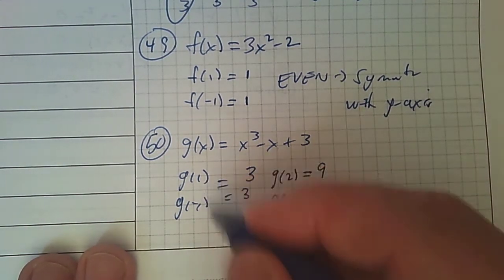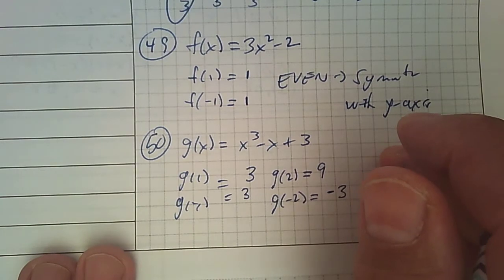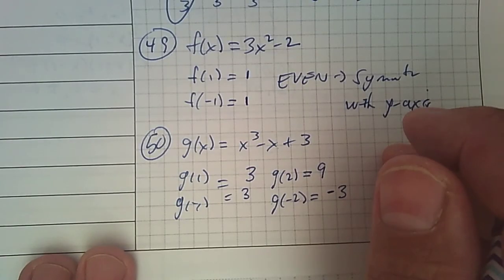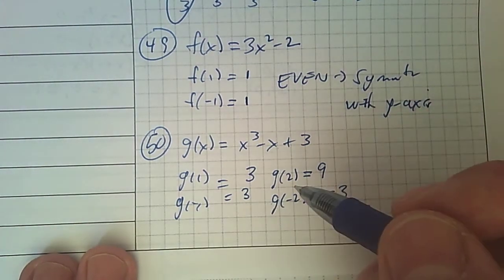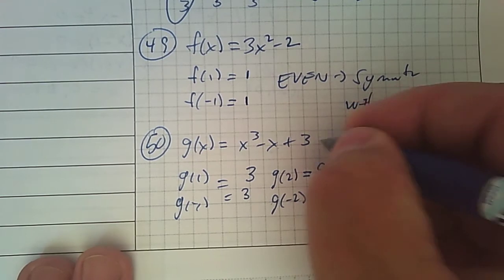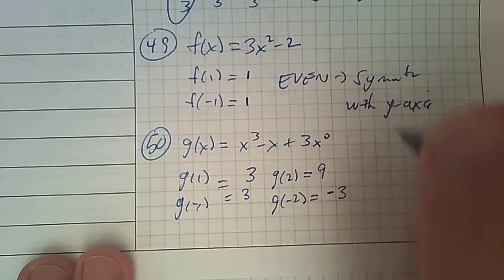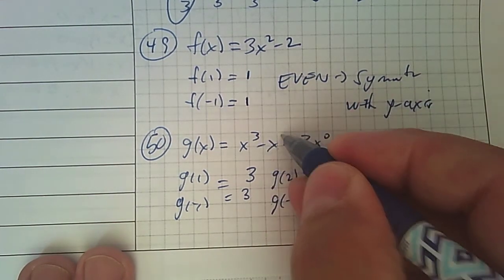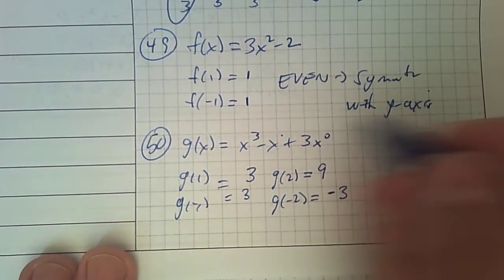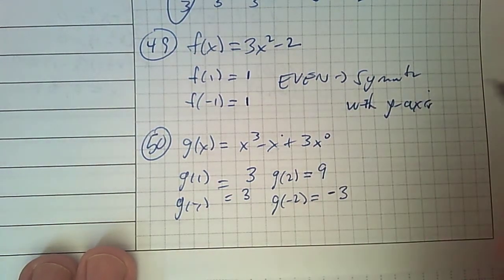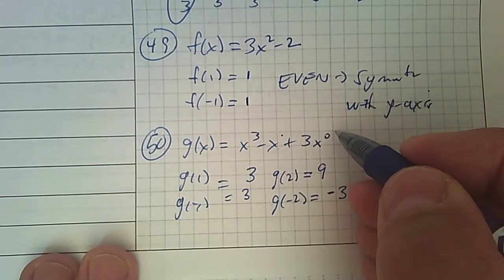So when I plugged in 1 and negative 1, unfortunately, it gave me the same answer, but something felt off. This is what felt off. Think of this as x to the 0. I have an odd exponent, and 0 in this situation is considered even. 0 goes with 2, 4, and 6, and so on. So there is a mix of exponents.